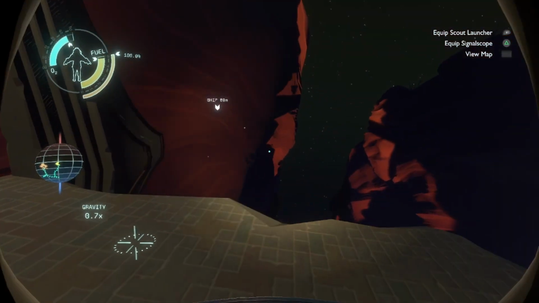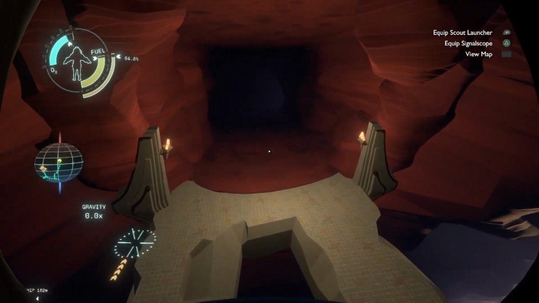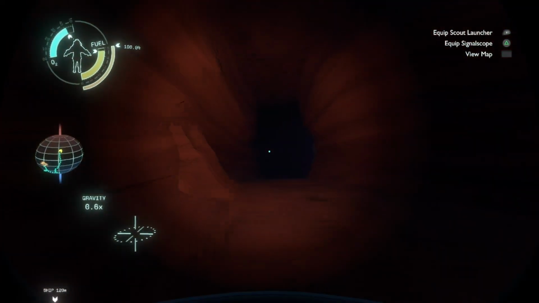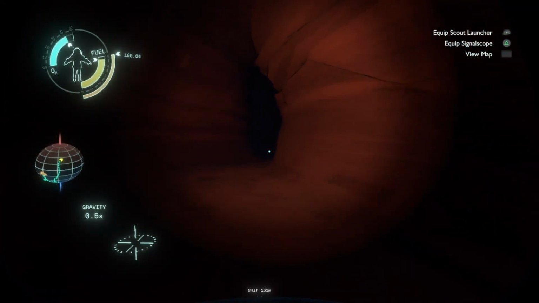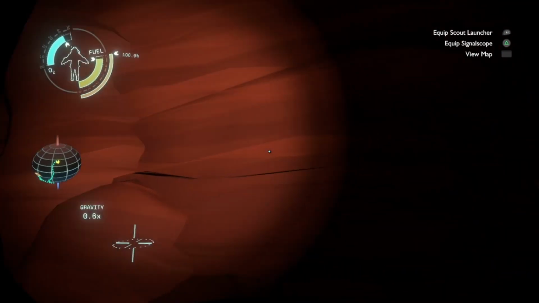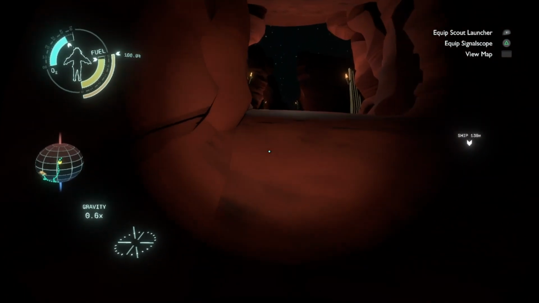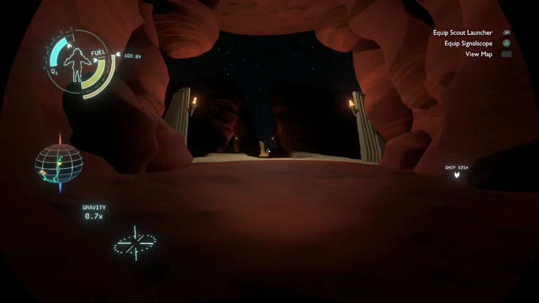Okay, so back over here, we're in the canyon again. Yeah, these caves are pretty obvious. This isn't going to be the shortcut, but I think this is the Quantum Shard Cave I'm in now. Yeah, that looks familiar. Okay, so not here. Okay, I'm going to go back to the ship, look over one more path before calling it a day.